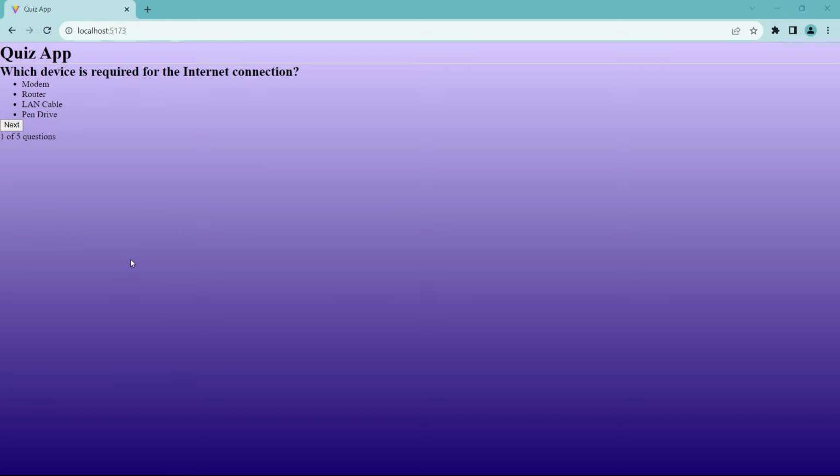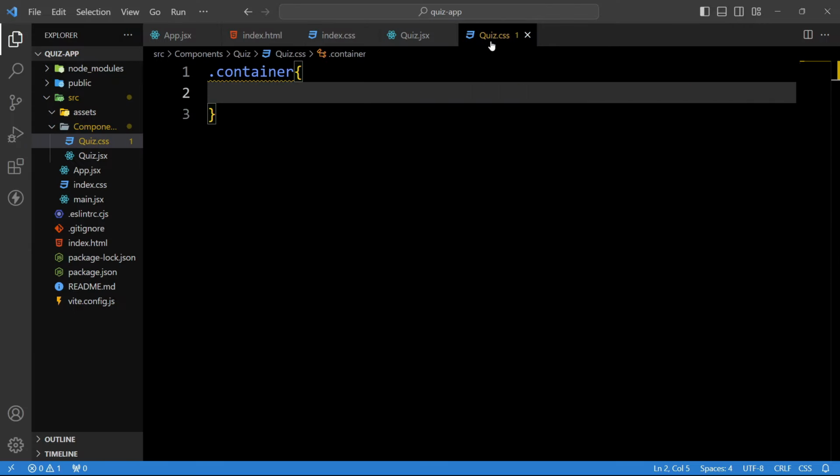Now let's come to the quiz.css file, and here we will add the CSS properties for this container.